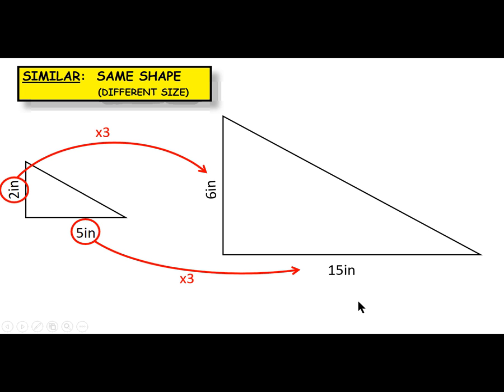Now, a couple of important things here. We'll go into more detail later. But this number that we're multiplying by, we multiply by 3, and we could multiply all the measurements by 3 to get this. That thing that we multiply by is called the scale factor. You're going to hear that phrase a lot in the next few days of class.